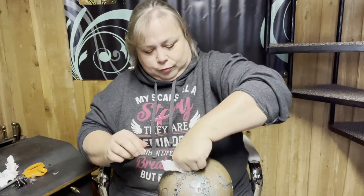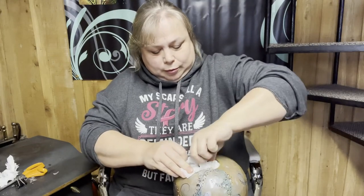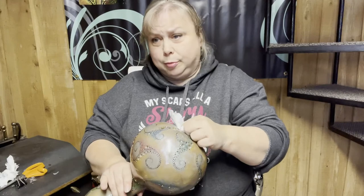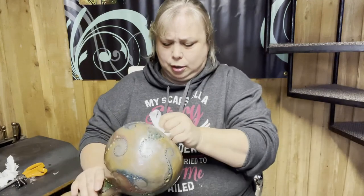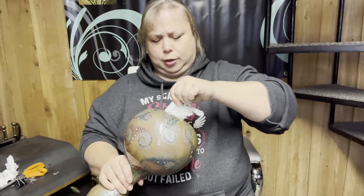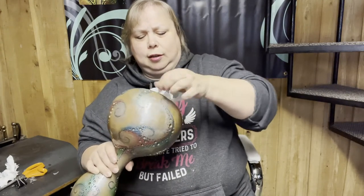All right, so now I'm going to get our little fingers in here. We're just going to start pulling out pieces of sponge. I do have some really big, odd plastic tweezers that I got at Axeman that I can use if need be to help get some of these sponge pieces out. So far, we're doing fine. I do have some issues with, there we go. I just have to get the epoxy to release the bag.